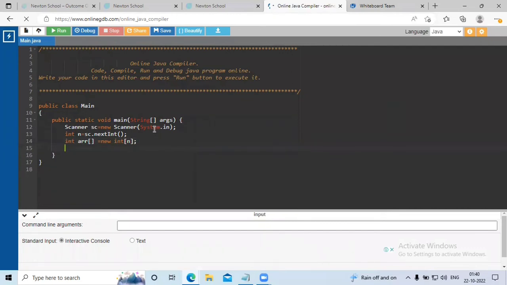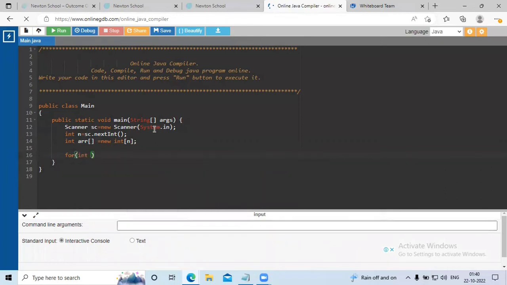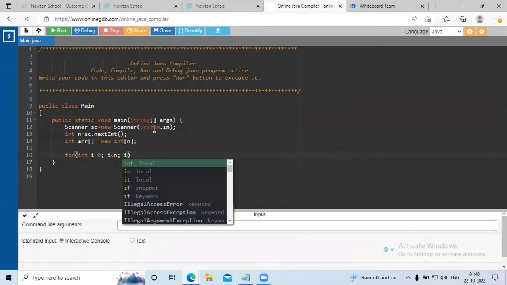After that we'll take one for loop to take the array inputs. So we'll write integer I equals 0, I is less than n, and I plus plus.